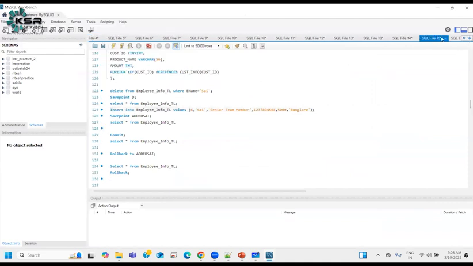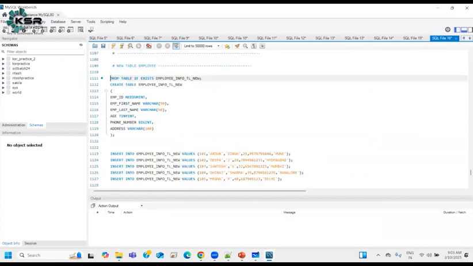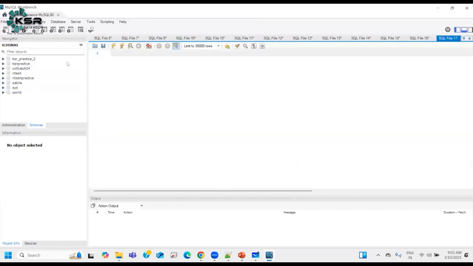For my end, I do have the tabs, but it doesn't mean that you should also be able to see all these tabs. No, that is not the case. For you, it would be very fresh. You will have only a few default schemas which are available here. You will have Sakila, you will have Sys, you will have World. That's it. Forget about the other 4 or 5 schemas or databases which I've created. So this is the exact UI of MySQL Workbench.